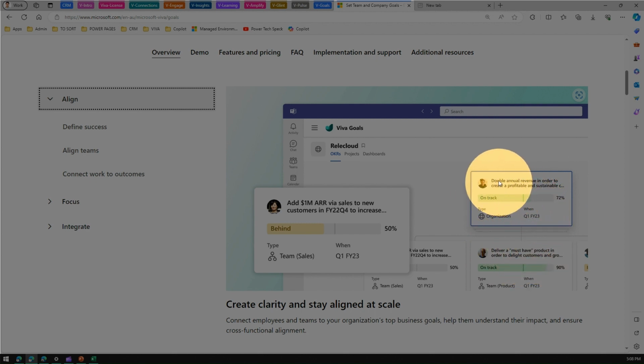We can track against all these OKRs. You can see whether it is on track, how much percent is achieved, and which team is working on it. This is organization-wide and targeted for quarter one, fiscal year 23. It is split into, say, the product team and the sales team, and that's how you define those hierarchies and then measure them.